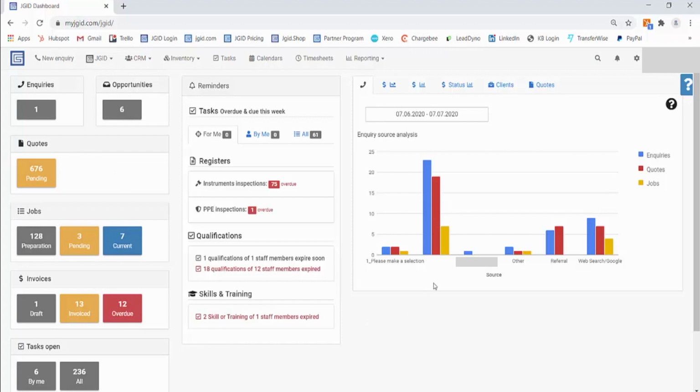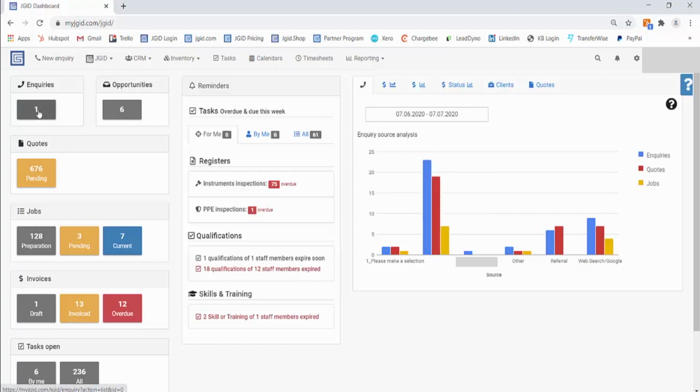We can see straight away, just looking at the inquiries, that they have quite a lot of recurring work from existing clients. The online is performing not too bad, and they are getting quite some referrals, and they're even getting some leads from staff members. And here they've got a couple which haven't been allocated. But overall, good tracking, online is working, referrals are working, and the recurring business from existing clients is working. So that's a really good, healthy sort of spread of leads.